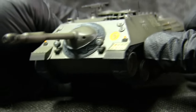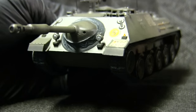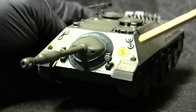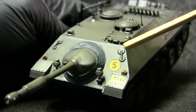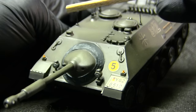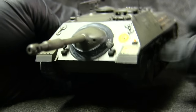Moving towards the front of the vehicle, the model here is completely stock. All the details that you see here are found on the Tamiya, or in this case, the Academy kit. As for what they are, these two objects here are the side view mirrors, and they are represented in their folded away state. These pieces here would open outward in order to give the driver a nice side view whenever he's driving in convoy use.